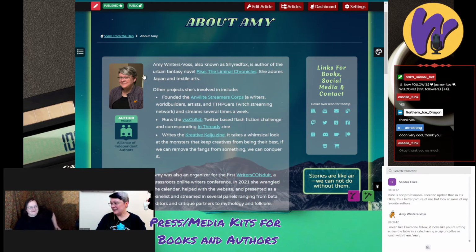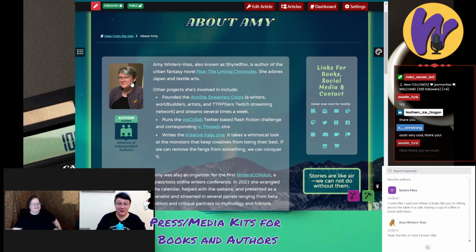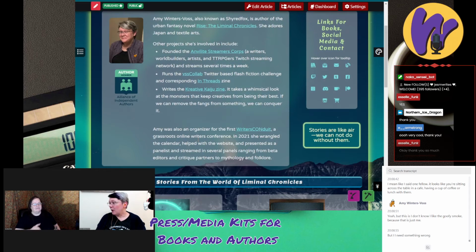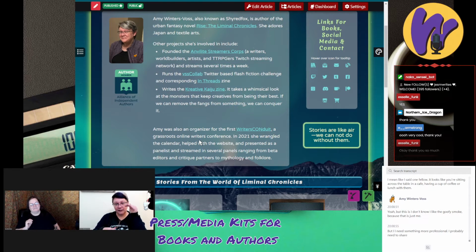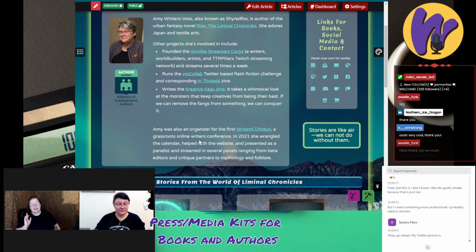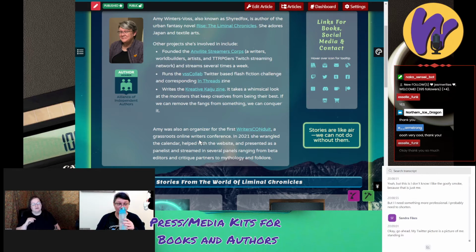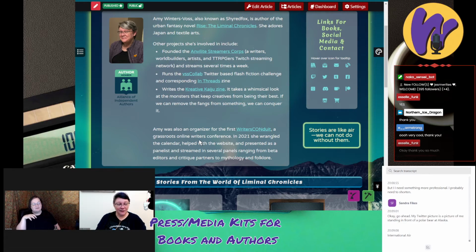But this is, I don't know, I like the goofy smile because that is just me, but I need something a little more professional. My Twitter picture is a picture of me standing in front of a polar bear at Alaska International Airport that my mom took. That's Twitter, though. There's times and places not to have professional pictures.